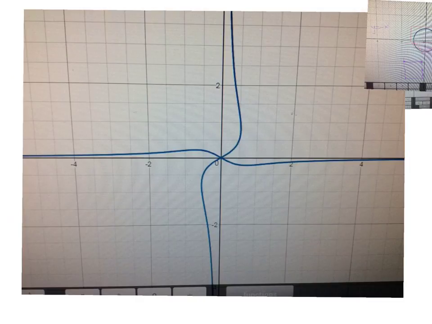But again, I think it really is just an exercise in typing it into Maple and making sure that you're making Maple understand the function that you're telling it to graph. And if you do that correctly, then you should end up with a graph that looks like that, okay?